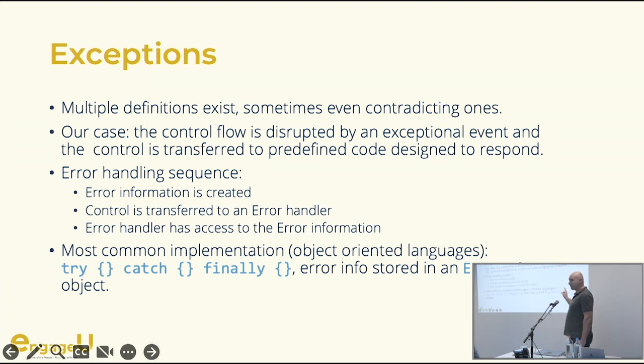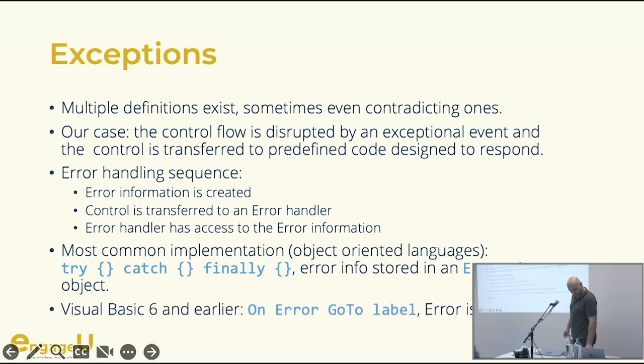When there is an object-oriented language, usually the data is passed in an exception object, and there you retrieve all the values you need. Another example is Visual Basic 6 or earlier. This was, in fact, exception handling. You could say On Error GoTo label, and your code jumped to your error handler when an error happened. So even though it didn't look like that, that was a solid exception handling case.